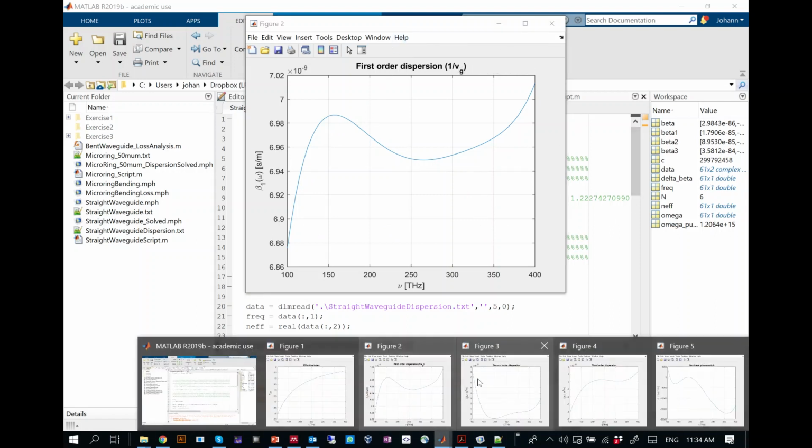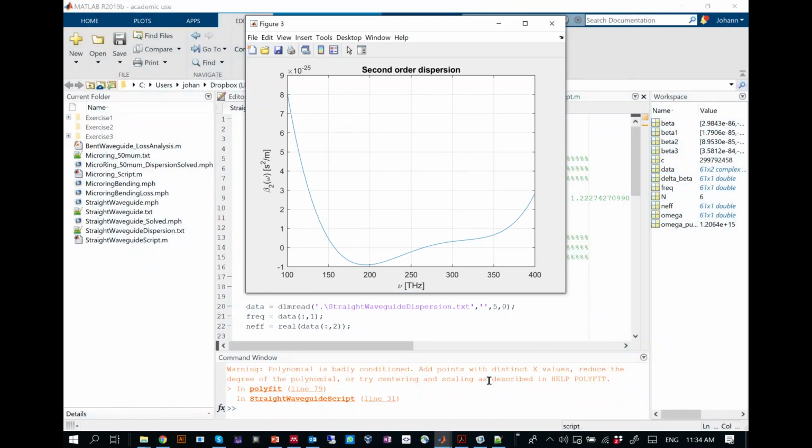And from this, you can calculate the second order dispersion. So analyzing the second order dispersion, you will see here you have a window of anomalous dispersion between the frequencies of 160 and 270 terahertz, which is of course what we designed the waveguide cross section to feature.